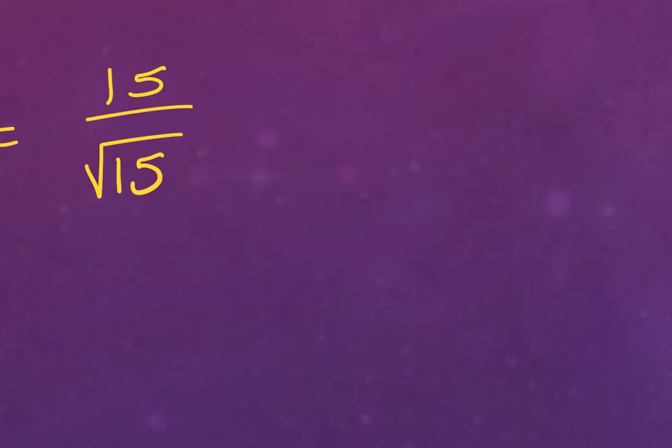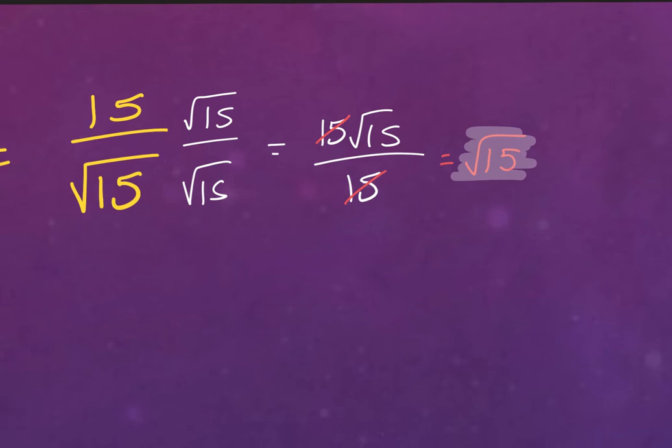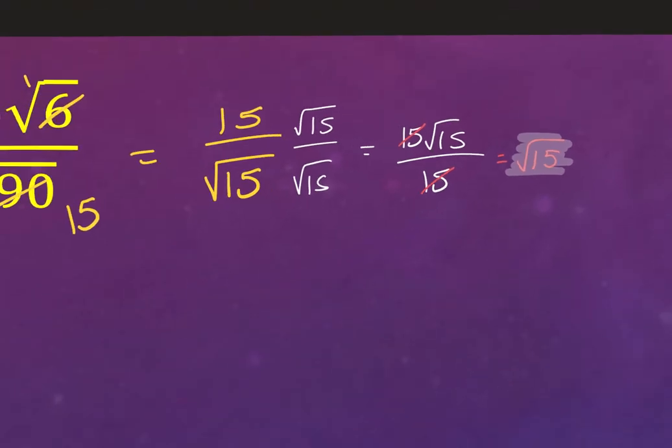Multiply it by the square root. Good. You're going to multiply both the top and the bottom by the square root 15. We're rationalizing this. So on the top, it's 15 square root 15. And then the bottom, root 15 times root 15 is what? 15. Is that in simplest form? Nope. What can I do? Cancel out the 15s that are outside the radical. So my answer is simply square root 15. Questions on that one? You can only cancel out the 15 if there's 2. Correct.